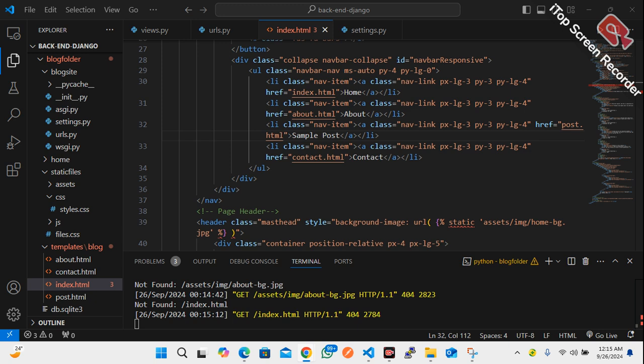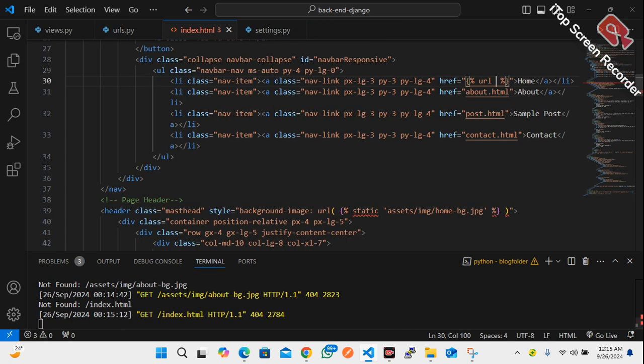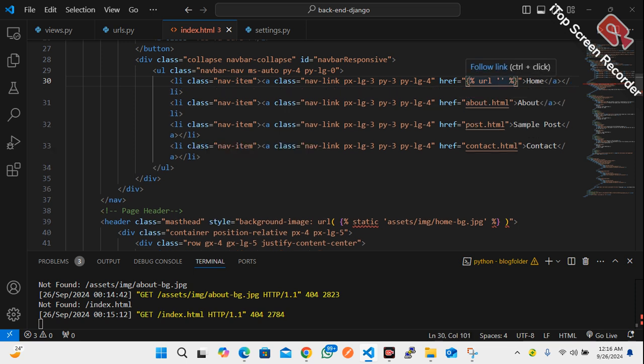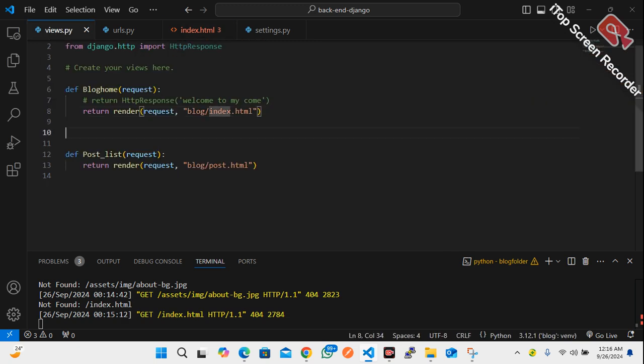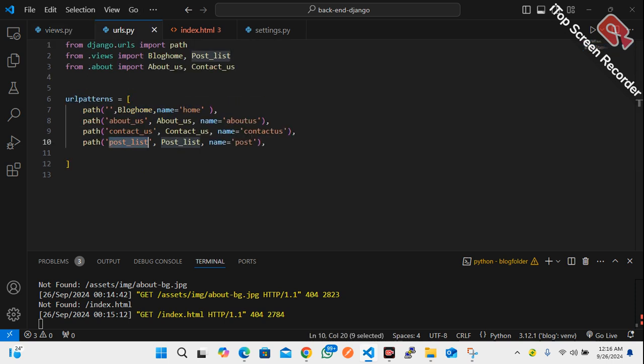So what we are going to do is, when you come here, I'll remove this and then type URL and click. Let me bring this down so you can see it clearly. When you click on URL, you notice that this URL will take you to this particular home page. Now when you come to view, you can see that this home page is this place, right? We want to direct the user to this view, and the URL of this view is this place.